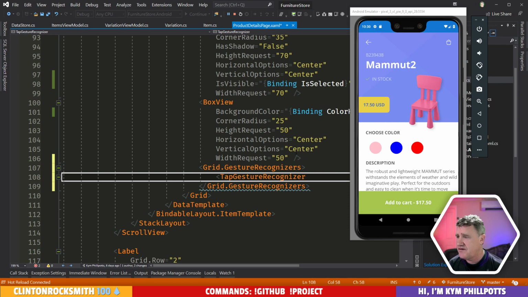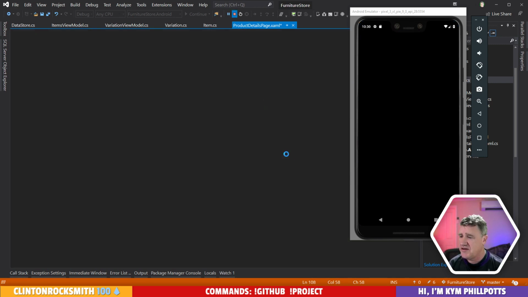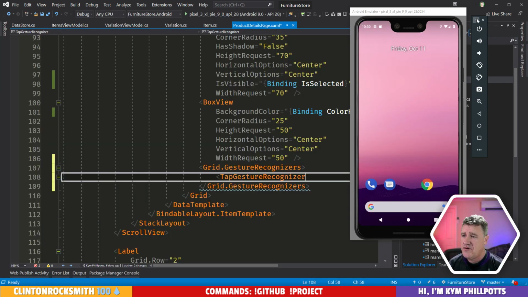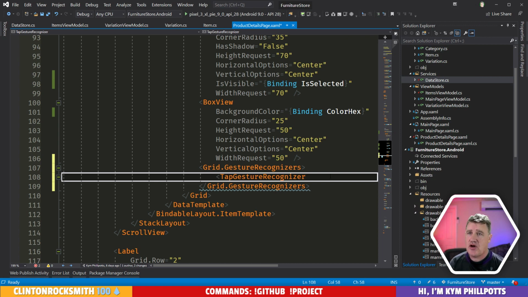And we're going to have to stop this in order to do it. Now, we could do this just in code behind. We could also do it in the view model as well. So we could just basically put in the command, right? And we could say, hey, let's go and do a command. And in our command, we'll update the selected variation.